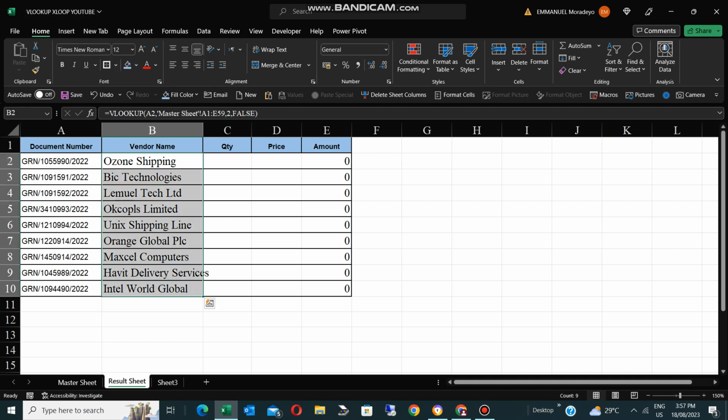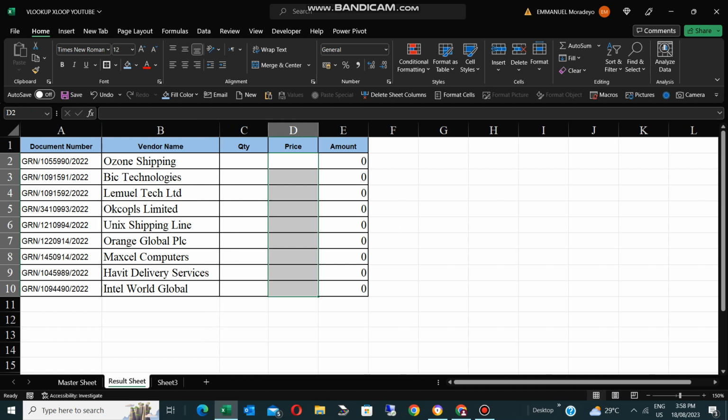So let me just format this for it to look better, kind of presentable. But this is not needed. If you want to do it, it's fine. But what we're after is using the VLOOKUP. And so I want to also use VLOOKUP in looking for my quantity. What did they supply actually? What did they supply us?